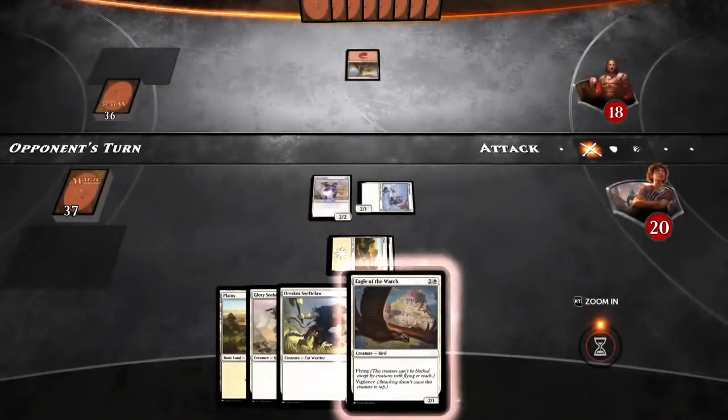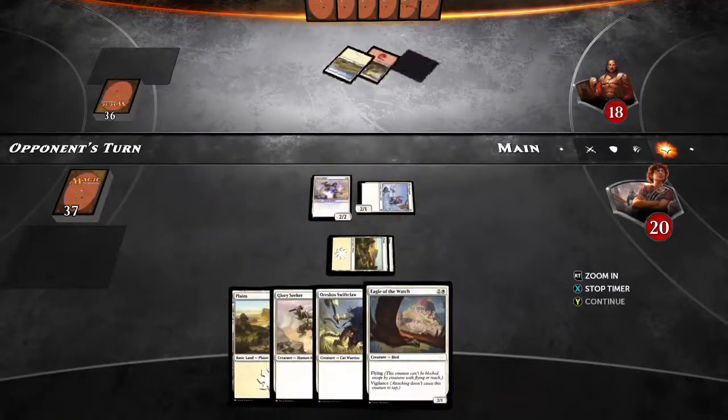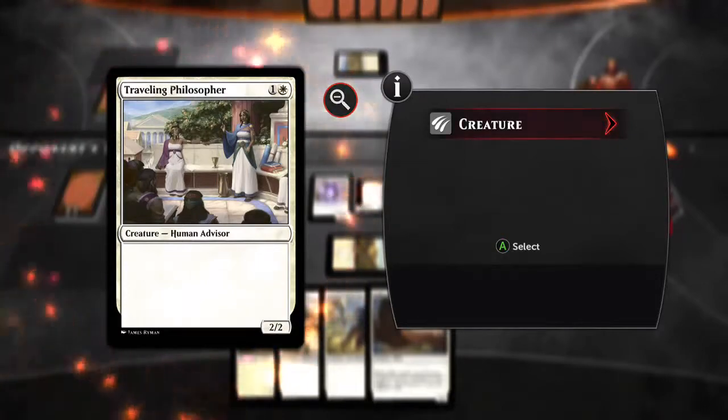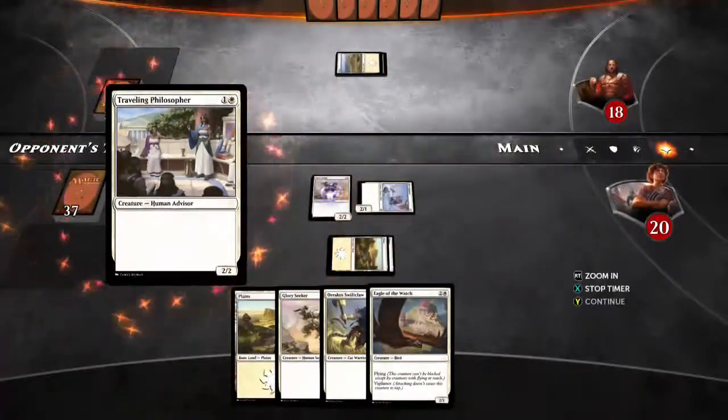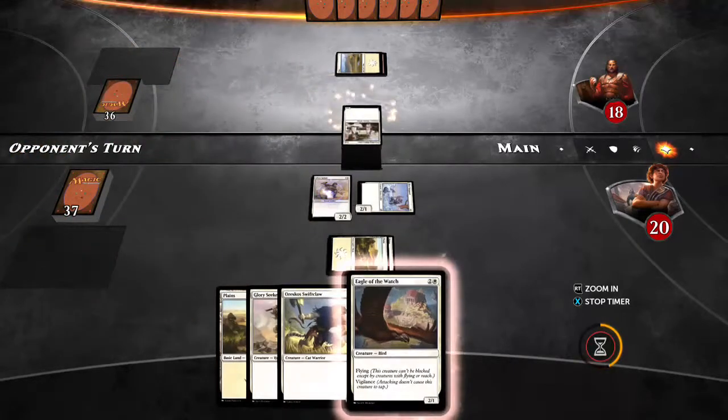Flying and vigilance, good. He's right, playing red white. What did he pull out? Traveling philosopher. Okay, that's a 2-2 with no text.